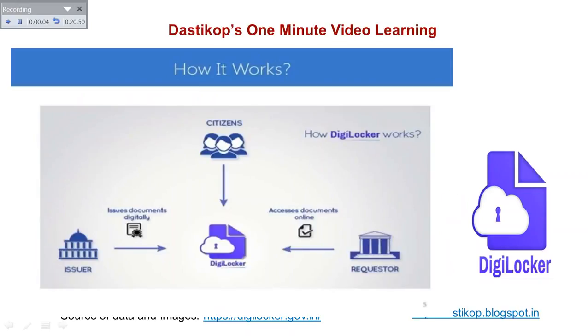Now that I have shown you, how does it work? See, look at the middle, there are citizens. So they will upload their documents here. On the left side, you see there is an issuer. An issuer could be anything, your college or your university or a transportation office which gives you a passport, the driving license and all. On the right side, you have a requester. Requester is somebody who would like to see your documents. Say, for example, during passport, somebody would like to see your 10th marks card. So he's a requester. And all this will happen on a digital platform. So your DigiLocker becomes a kind of a focal point: to upload your document, get your document from the issuer, and a place to share your document with the requester.